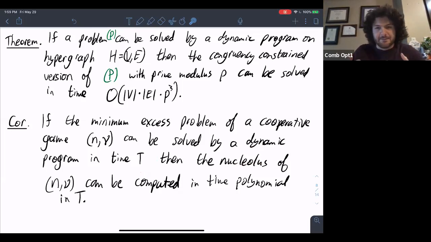So essentially what this has done is give a general framework for computing the nucleolus. It certainly doesn't work all the time. It doesn't even work for all the known interesting problems that have polynomial time nucleolus algorithms. But it does work for some interesting examples, right? It works for the weighted voting games we saw. And it's going to work for the B-matching games that we're going to see. It's going to work for games on graphs of bounded treewidth, which is an interesting class in its own right.